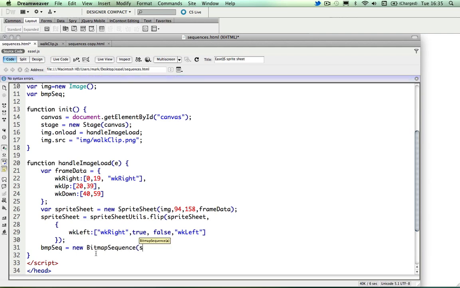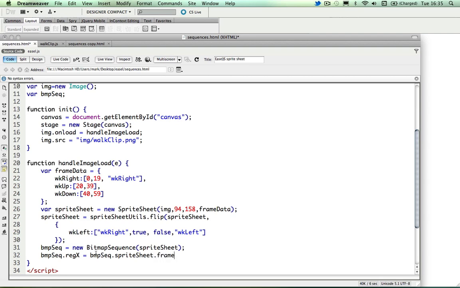We're going to create it out of the sprite sheet, and we're going to say as well bitmap sequence, create a registration point on the x-axis, and we do that by bitmap sequence SpriteSheet frame width. We divide that by 2, and we're going to copy that for the height as well. So we've just got a registration point that's in the center of the frame on the x and y coordinates for width and height.